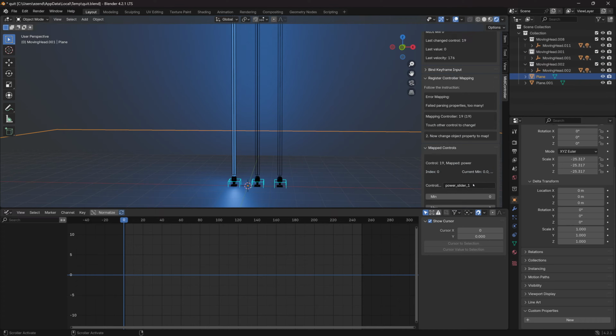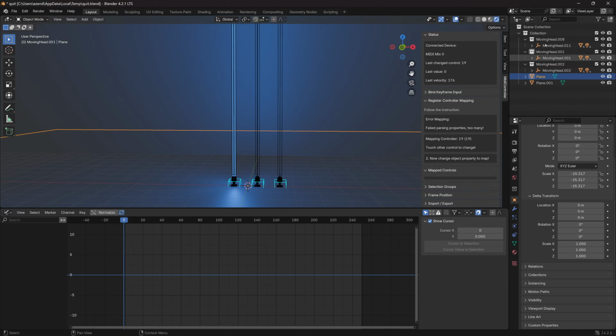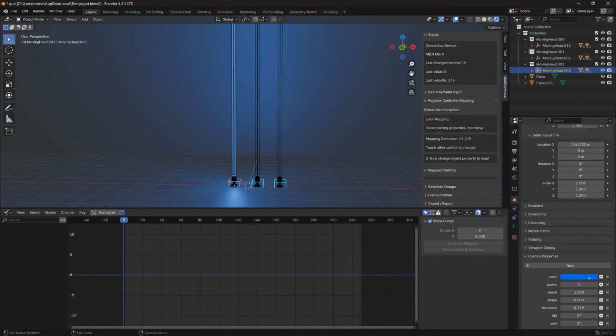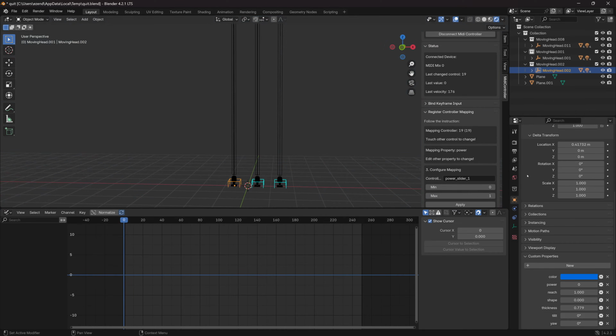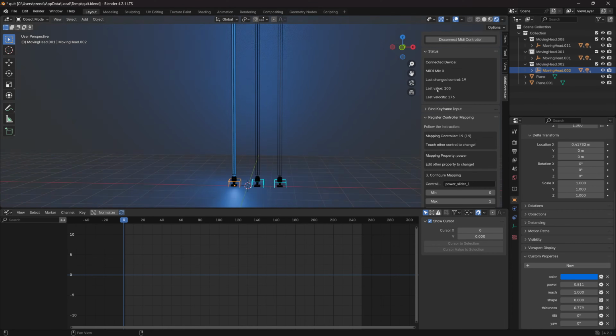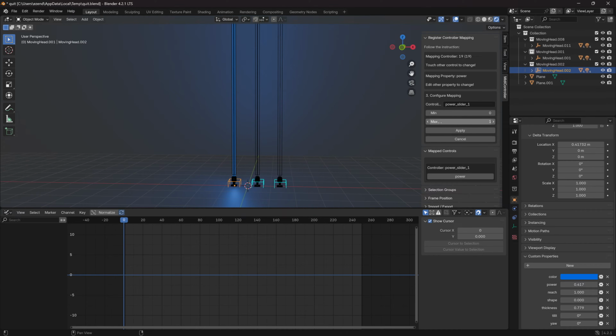Just a moment. Just have to try it again. So change the property, select the object, change the power value, hit apply, and now it's bound. Okay, sometimes a little bit fiddly, but it worked from time to time. This is still very much a work in progress plugin, just for me, but if you can find any use for it, that would be great.